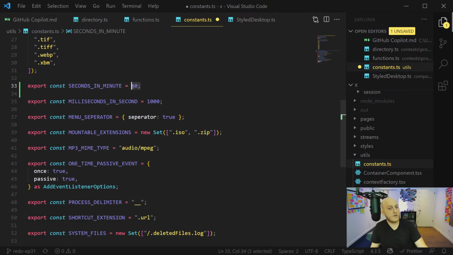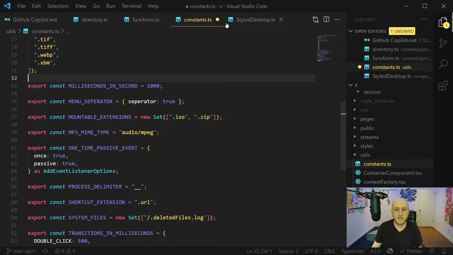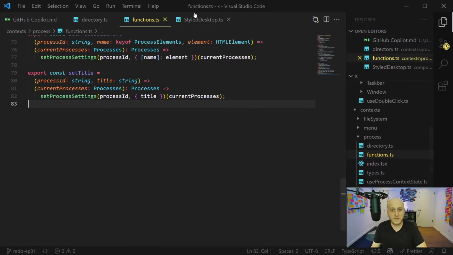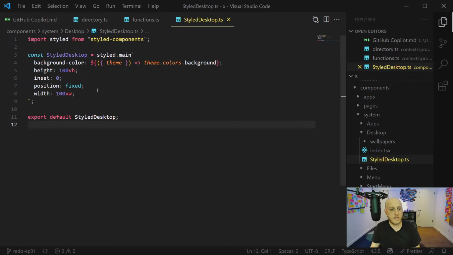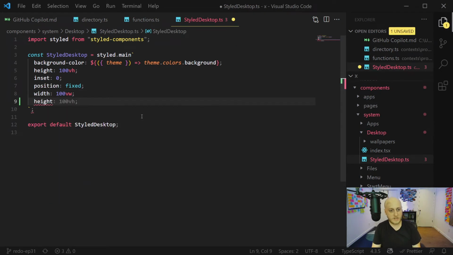Okay, cool. So if you didn't know how many seconds are in a minute, it shows you right there, 60. So this can even be used for just making constants, if it can save you time. Let's say for styling, I'm not sure if it actually suggests for CSS. I don't think it does, to be honest. I don't think that's one of its languages.